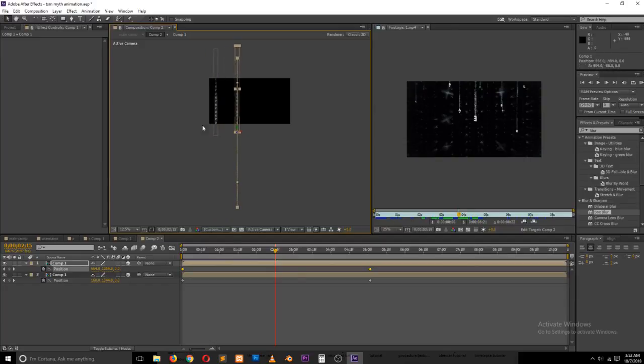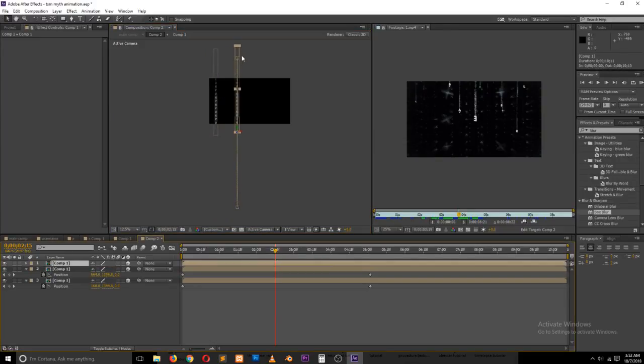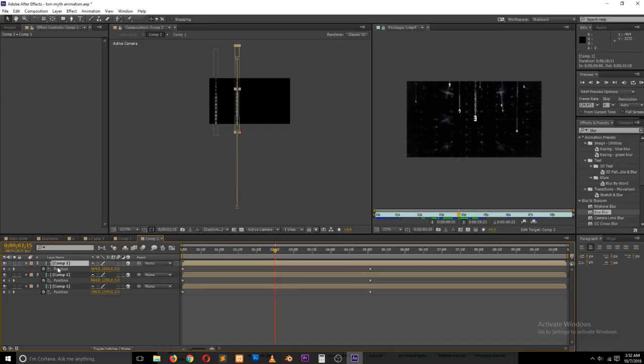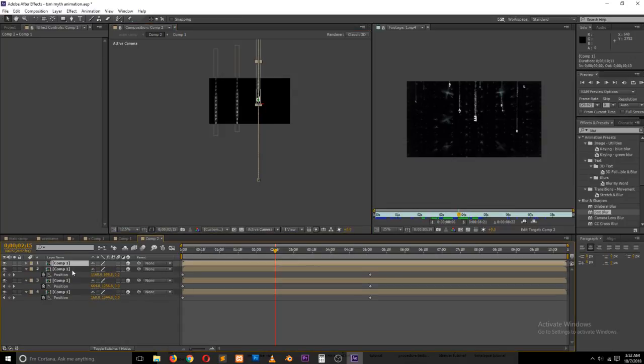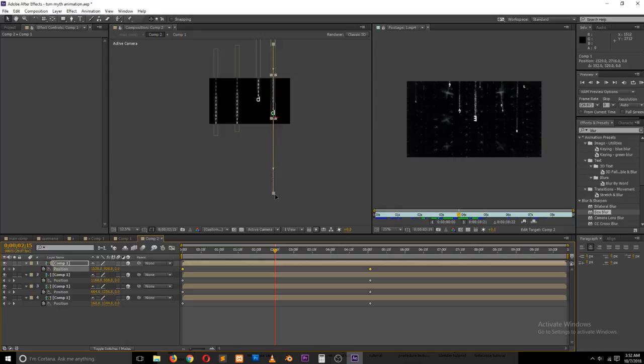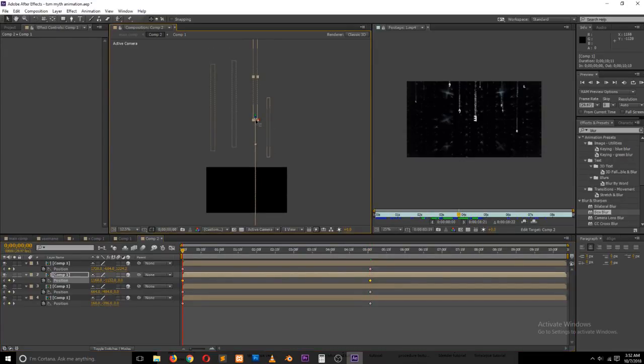move these around, so duplicate, duplicate, make sure you're also moving them in the Z direction as well.